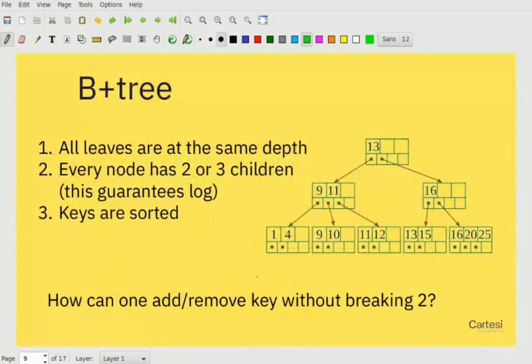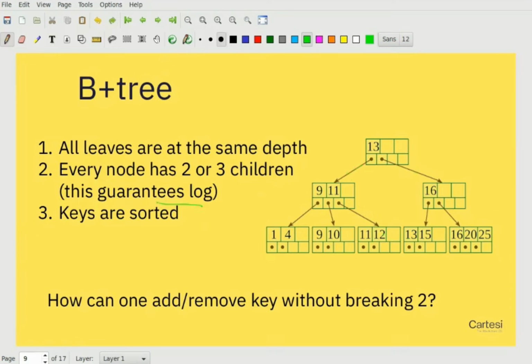So how does that work in practice? It's not like a binary tree, because it has to have some wiggle room. In this example I'm giving here, every node actually can have 2 or 3 children. In general, the root can have a different number, but in this specific example, it's easy because everyone can have 2 or 3 elements. You see here, there are two children. Here there are 3, here there are 2.